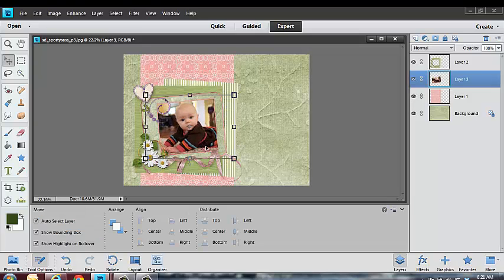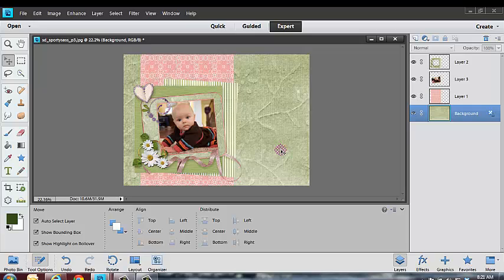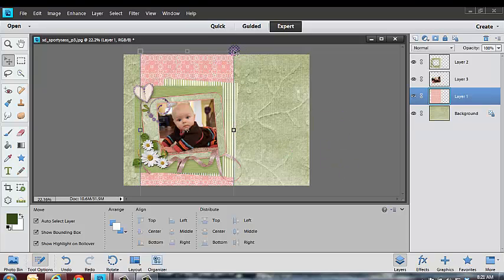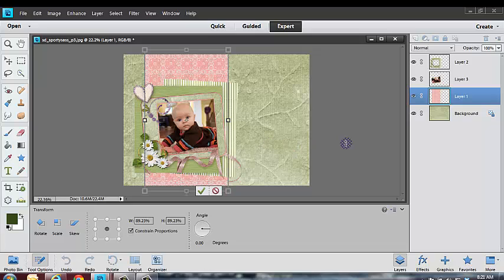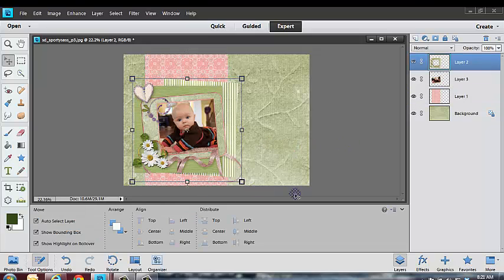Now I don't recommend enlarging photos too much, just a little bit is totally fine. But you don't want to take a photo and enlarge it 200%, because then the pixels get all messed up. So be careful of that. Now I can go in there, and if I want to, I can make this a little bit smaller. I just want this to fall right behind this area, so it makes this cluster pop a little bit. Now you can put drop shadows on these clusters.